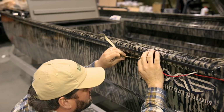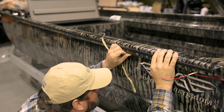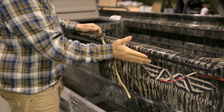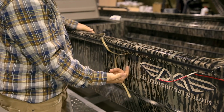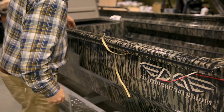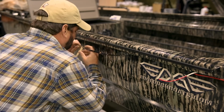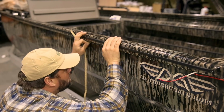Pressing firmly, we're just going to work our way down. Good thing about mounting in this location is if you hit the side, they're protected underneath this gunnel cap. Besides a big metal rebar or something going right up under here, they're very well protected. So we're just going to go right along here, peeling our backing off and adhering them on.